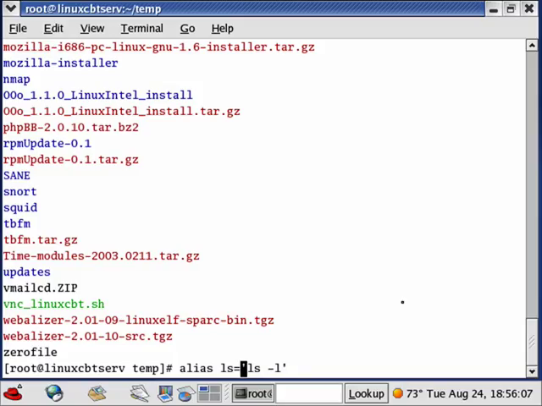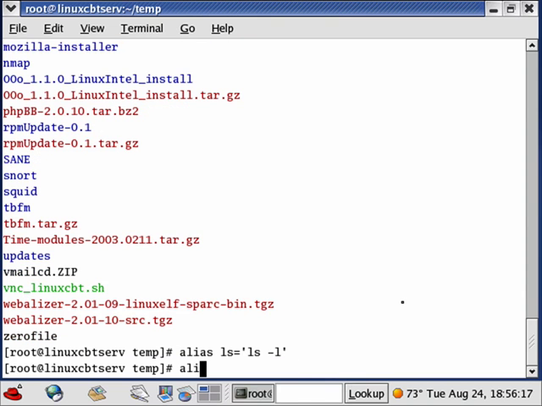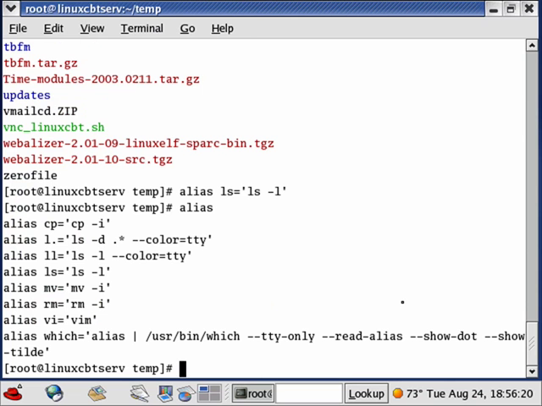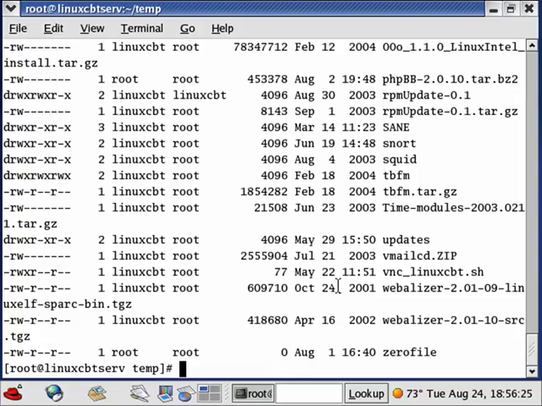Now, the name that prefixes the real command that's run, the alias that is, can be anything you dream of that equates to the real command. Let's set this alias, and now if we retype alias, you'll see that ls is set to ls -l. Now when we type ls with no options, it's listed. It takes effect immediately. No export necessary. We're now seeing the directory in long format, which includes permissions, user, group, size, date and time stamp, etc. The long format, and we could do that for any command.